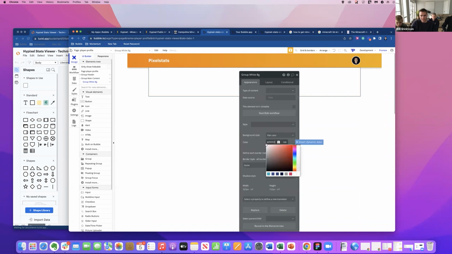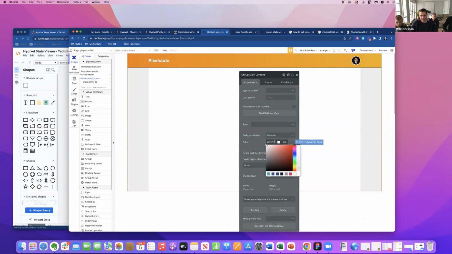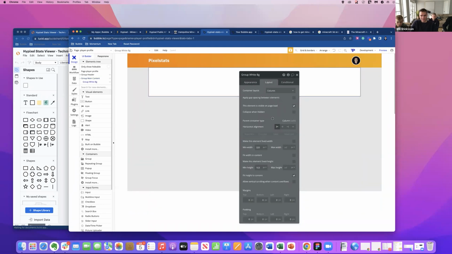Background style flat and just white. And this one, I might actually remove that style, make that flat, and just make it very light gray. I'll make this white one height 600 again.